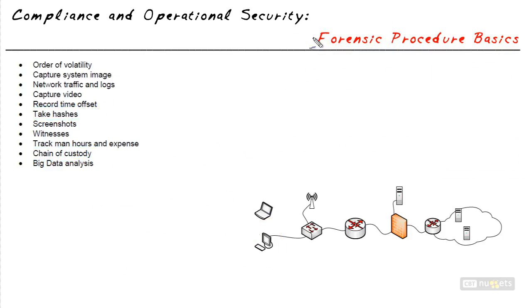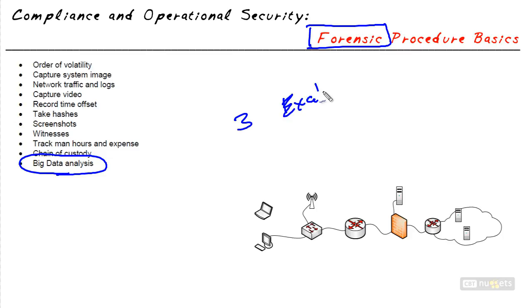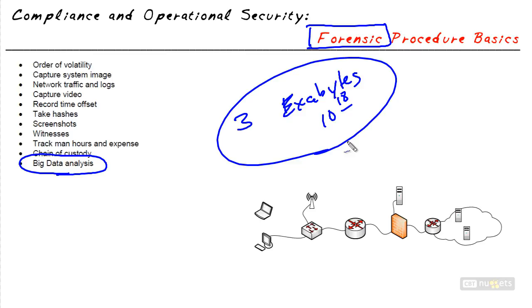Another trend that I've noticed is more and more people are using big data for part of their forensics analysis. Every day, we've got like 3 brand new exabytes of data. That's 10 to the power of 18. If you want to get a calculator and do that, that's a lot of information. And that would include social media, transaction records, log files, and most of that information is available in a data center somewhere. So as part of forensics, if we have something that's happening on our network, and we want to know more about it, it's very likely that that's happening on somebody else's network as well. And with big data, we might even be able to predict the type of attacks that are coming our direction, or we're more likely to be at risk for, based on using big data.